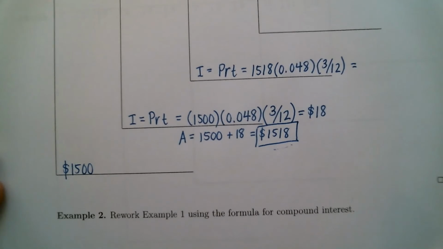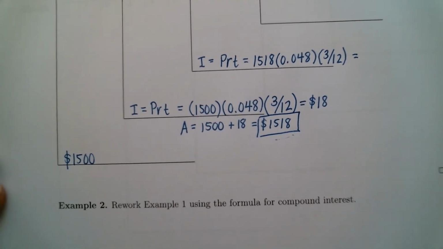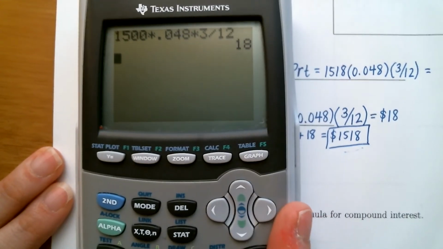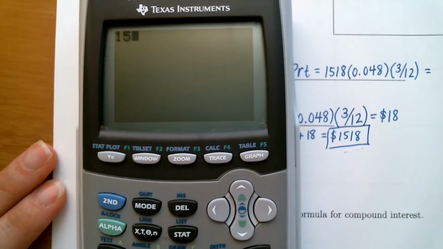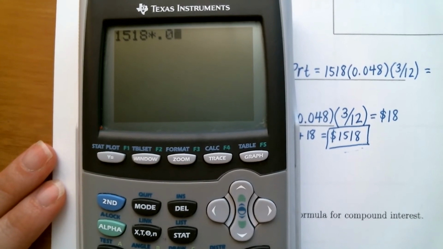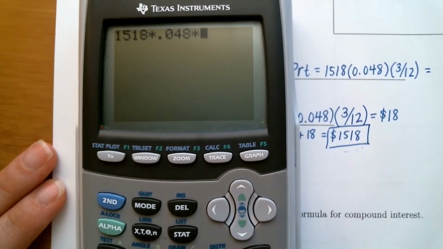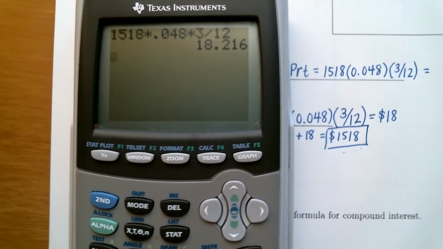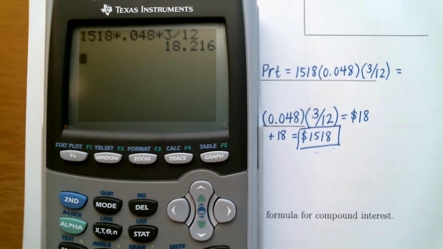So now we're going to plug this into the calculator to get our interest payment for the second quarter. So let's see if I can make sure you see this. Okay, so we're going to have 1,518 times 0.048 times 3 over 12. And so now you get some decimals appearing here. So remember, what is your bank going to do? If you got a statement at the end of June, this is not the number you're going to see. Money has to be dollars and cents, so you need to round this to the nearest cent.